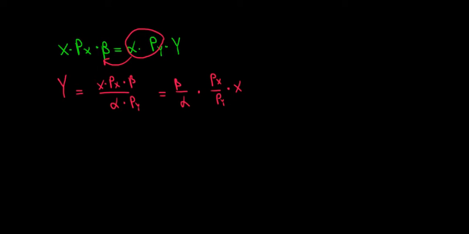Now what did we do last time? We substituted this into the budget constraint. So price of x times x plus price of y times y equals to the money, to the income that we have to spend.